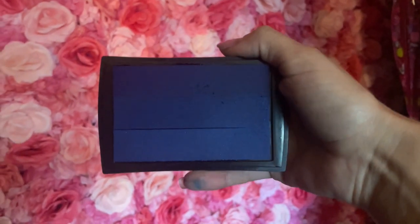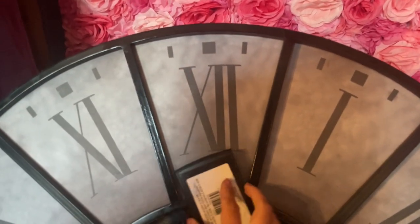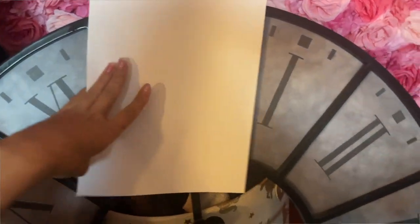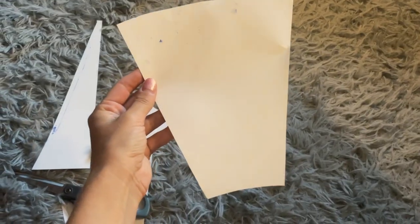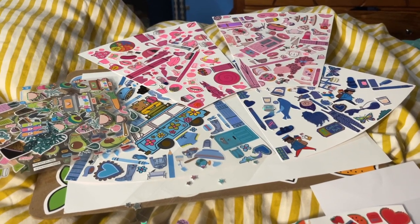First, we got to measure and here is a really fun hack. I like to use an ink pad and just kind of smudge it around whatever I'm measuring, then take a piece of paper, stamp it right on so I can see what I have to trace. There are 12 parts of the clock, so I'm going to need 12 pieces of paper and then the fun sort of happens now.